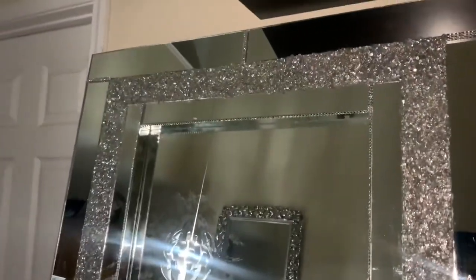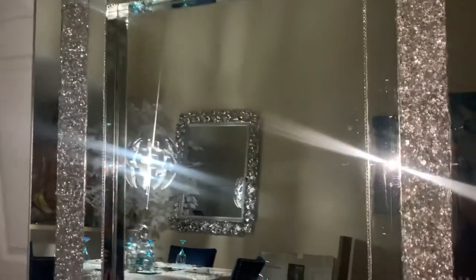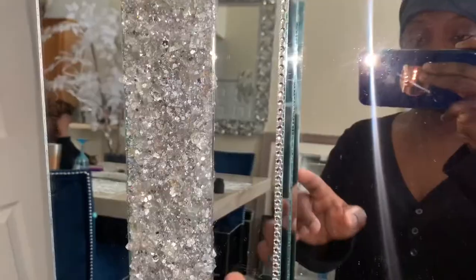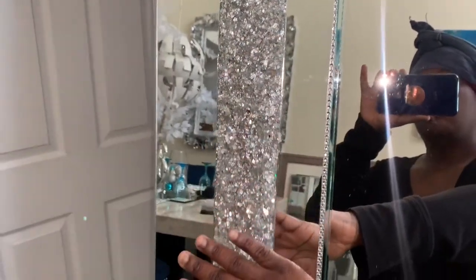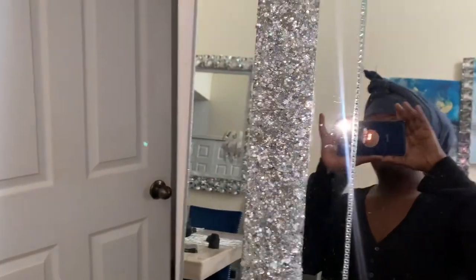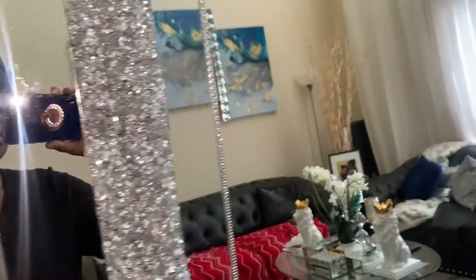All right, guys, and here is the complete look. I just want to let you guys know that off camera I added some of the bling wrap to the sides of the mirror, and I also added an inner piece for the mirror to make the whole mirror chrome. I can't give you the measurements for the inner piece of the mirror because it was very, very snug to put in. I think it's like a half an inch all the way around.